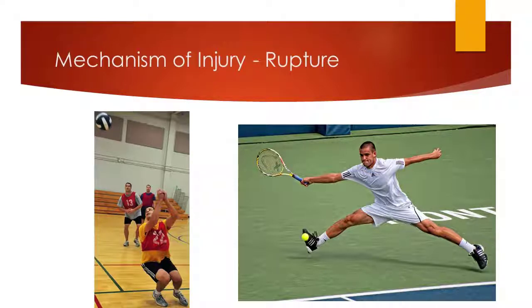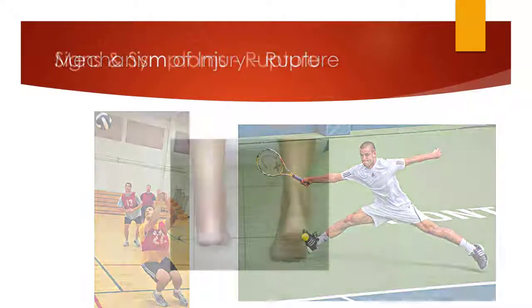When there is a rupture, it most commonly occurs about 2 to 6 centimeters above the calcaneal insertion. This is going to happen because you really have a decreased blood supply and a narrow region that leads to a predisposition of rupture of tendons at this site.